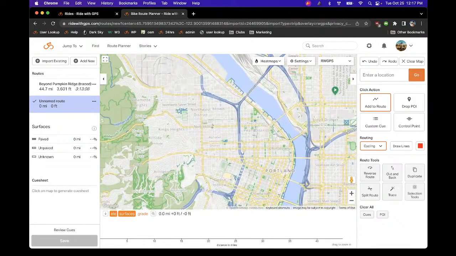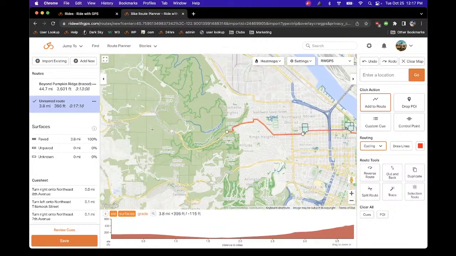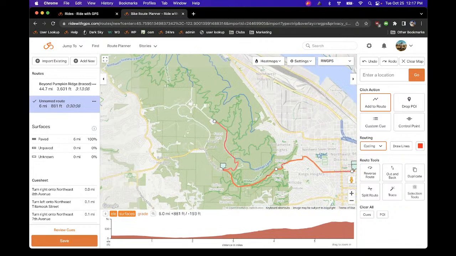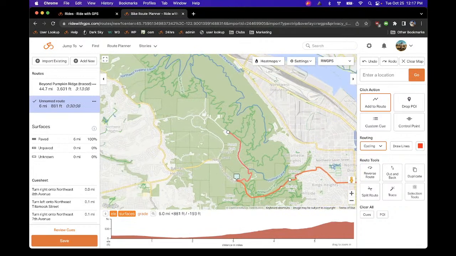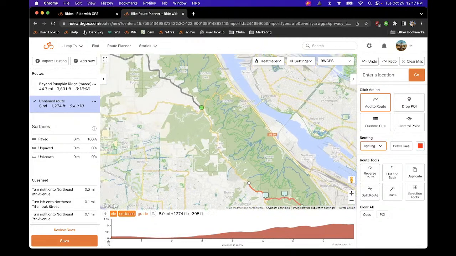So I know I want to go this way. And I'll be able to plan my route to get to this new starting point.